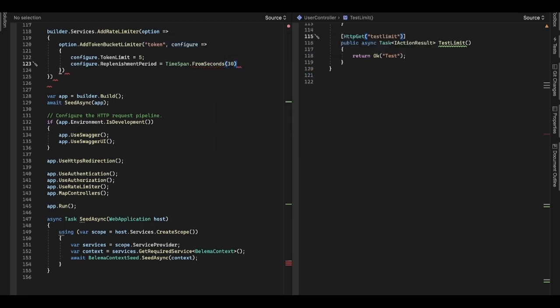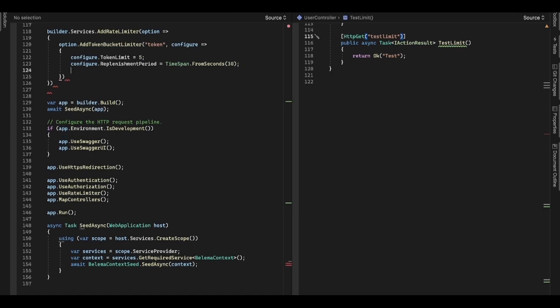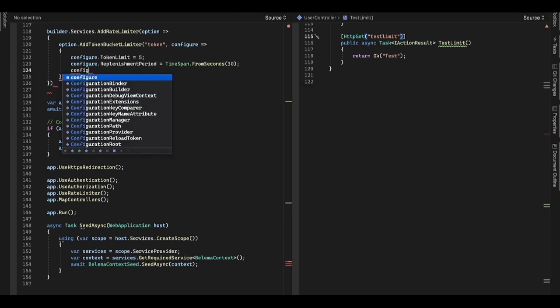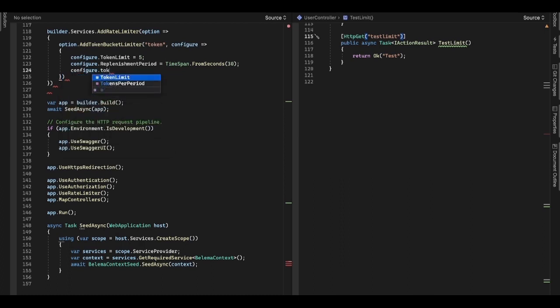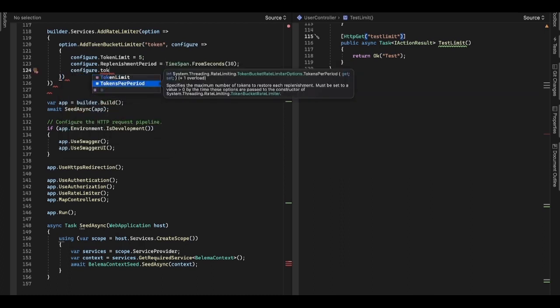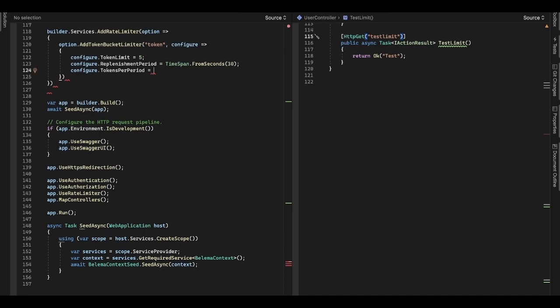So every 30 seconds, the token bucket is going to be replenished by 1 automatically. But we can also configure the tokens per period. So we can specify the maximum number of tokens to restore each replenishment. So let's start with 1.